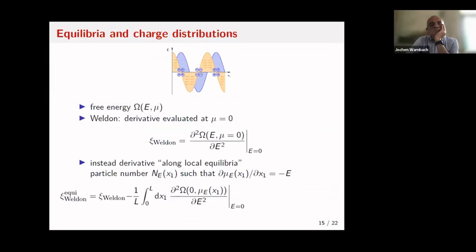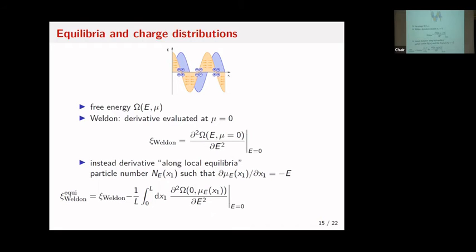So deviation number 1, we have to go back to this equilibria. I told you that there is equilibrium if you have such a charge distribution. So of course, charges are accelerated, and at some point, this kind of equilibrium is reached. So if we have such an equilibrium, that means that there is a non-zero local charge density, which we can describe with the local chemical potential, for example.